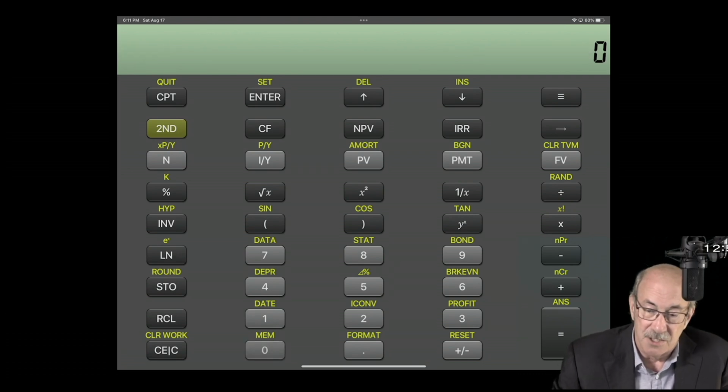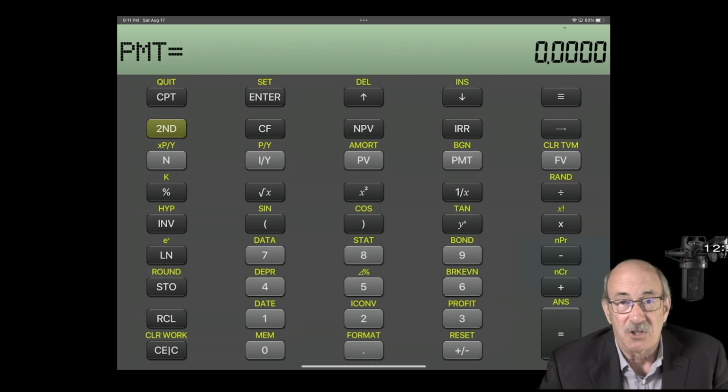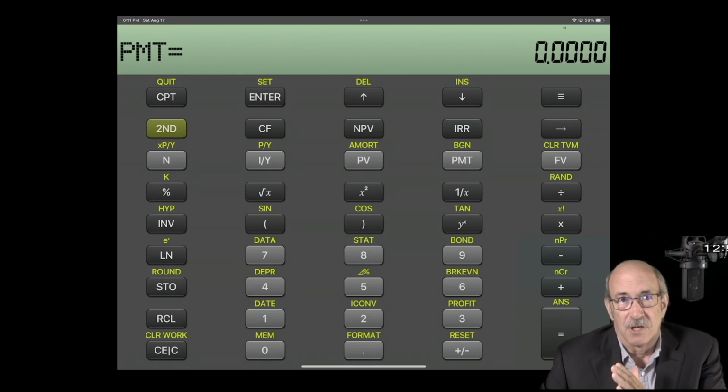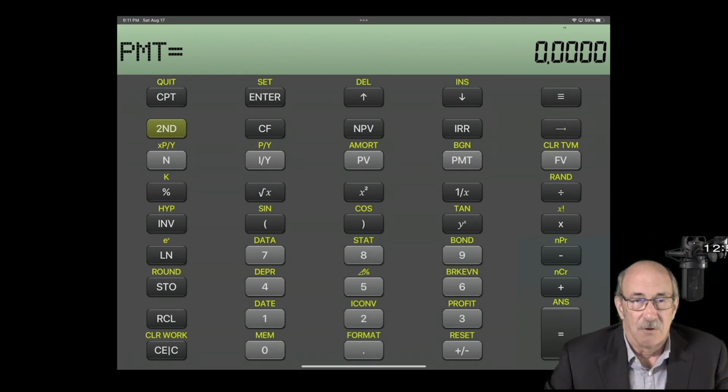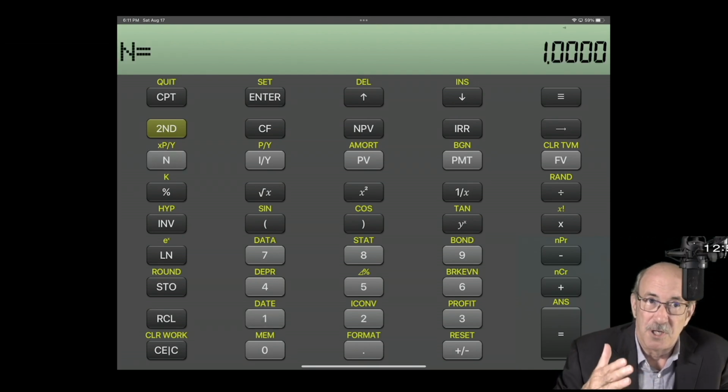One other thing I need to do is to make sure I zero out my payment key because I'm not making any additional contributions to this account. All I'm doing is leaving what's in there with the interest in there for one more year. So I'm getting interest only on that principal plus the compounded interest. And then I'm going to change this to 1 year for my N. So I'm moving one more year from beyond year 3 to year 4. And I'll leave the interest rate at 8%.